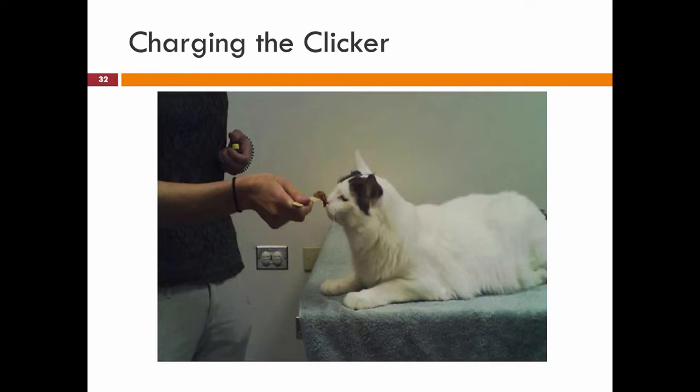The next thing that we're going to watch is capturing used to teach target training. So target training is really just touching a body part to a designated object. So here we're going to be using touching George's nose to the tip of a chopstick. And we're going to be using capturing. We're just going to stand here, offer the prop, and wait. And when he touches it, he gets clicked and treated.